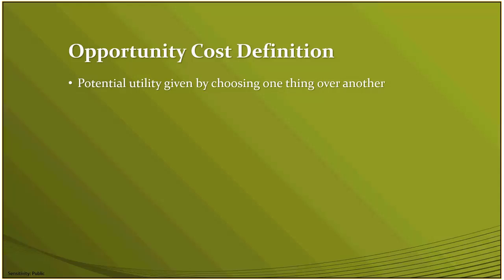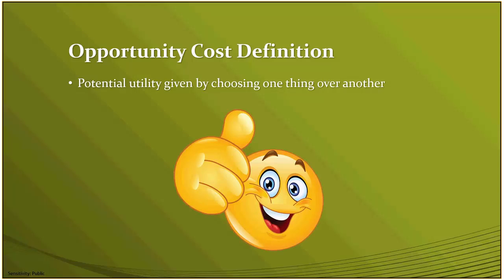Vice versa, if you prefer the fries, you're not going to get the cheeseburger. And so that's opportunity cost in a nutshell for you. The stuff that you don't pick, the utility that you could have gotten out of them, but you chose something with a higher utility, and so you made the good consumer choice.